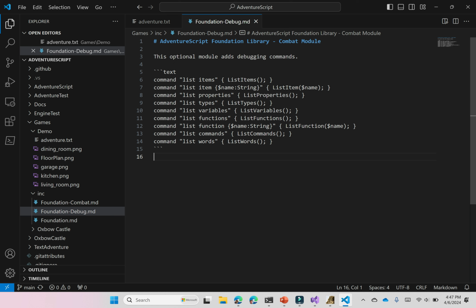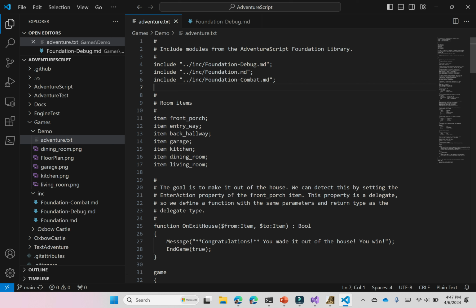That allows the foundation library files to be self-documenting, because they have text surrounding the code to say what everything is. Anyway, the debug library just has some debug commands. You wouldn't probably include this in your finished program, but they're useful while you're writing your program to be able to type things and ask, what are all the items, what are all the properties, types, variables and functions in this game. I'll show you that a bit more in a minute.